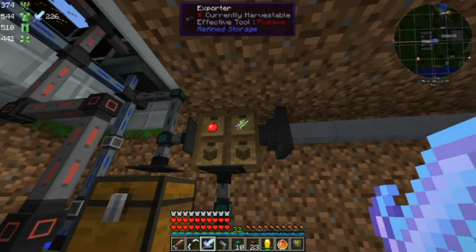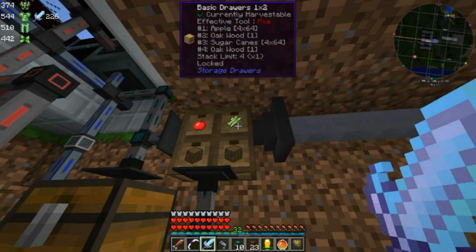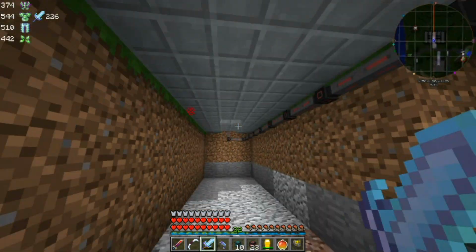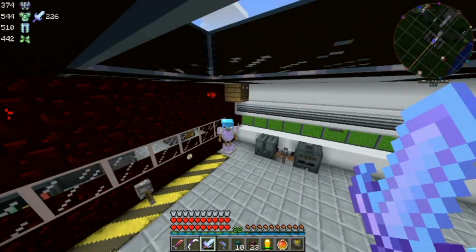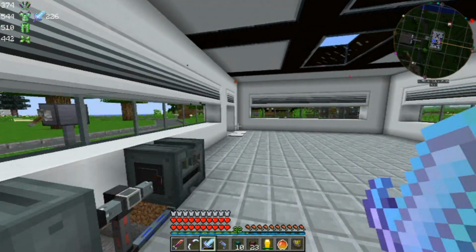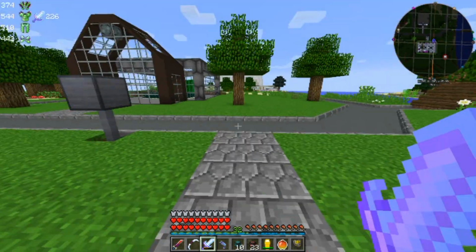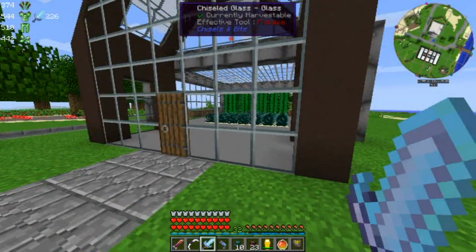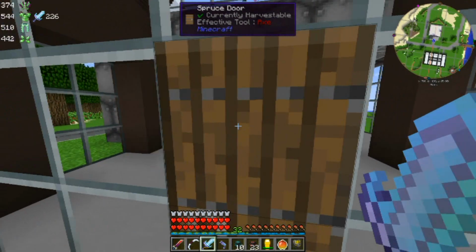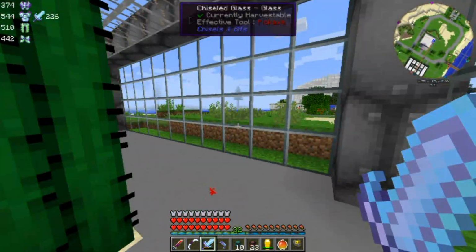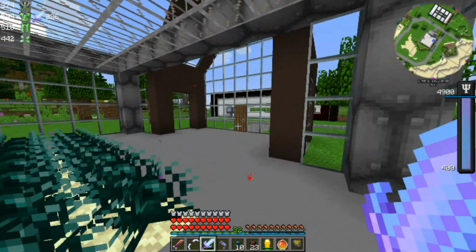Alright, so that is fully automated. As long as we have apples and sugarcane, we will have hooch. Hooray! The only thing that we don't have right now is sugarcane automation, but we have so much sugarcane in our system that I'm going to let it get a little bit lower before we do that. We'll probably add sugarcane to this garden since we don't really need any of this stuff. Probably get rid of the cactus and replace that with sugarcane.